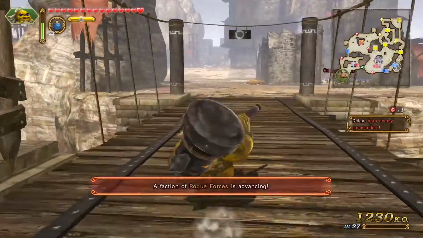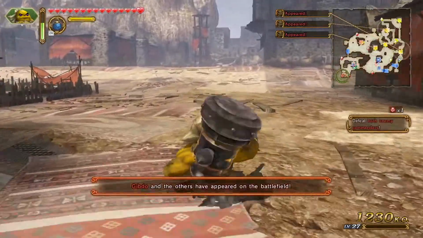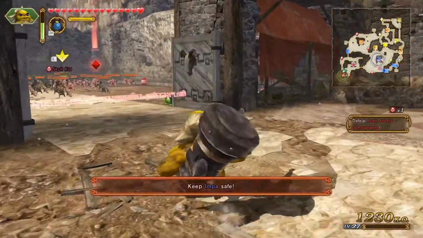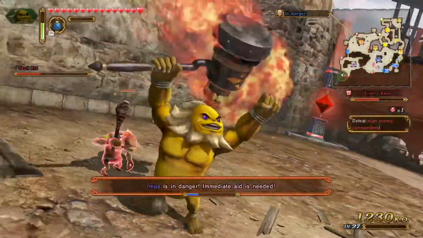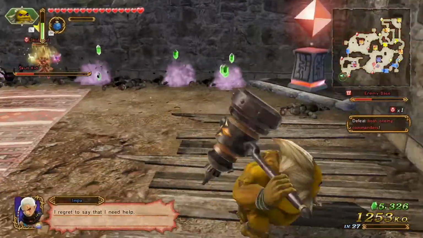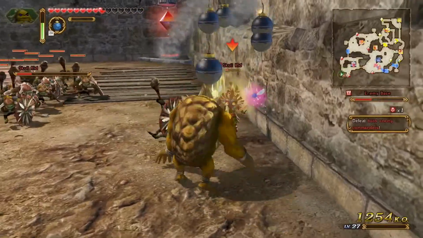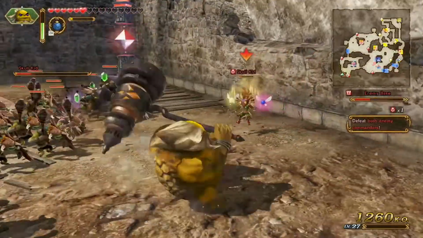There's raid captains now, awesome. I think Skull Kid might be the other commander. Gibdo is advancing, that's fine. All right, where are you? Where's this little brat? Oh, no, leave me alone. No.